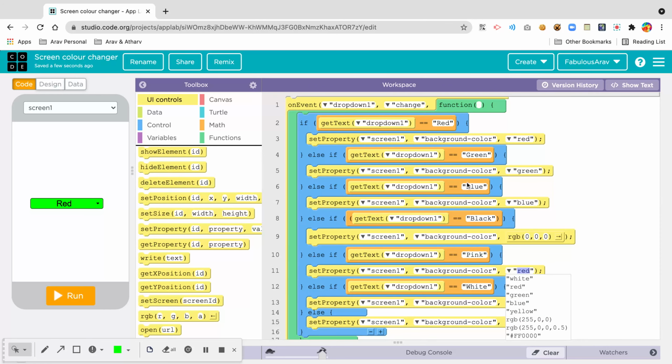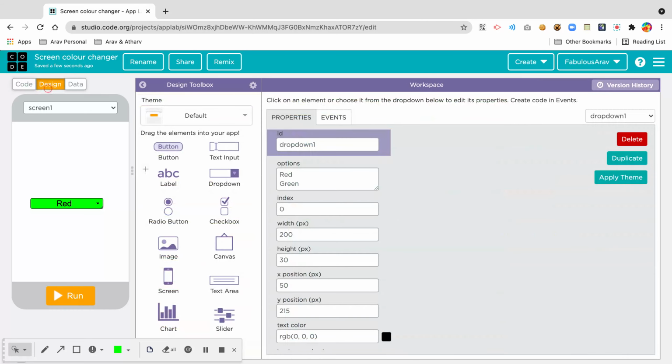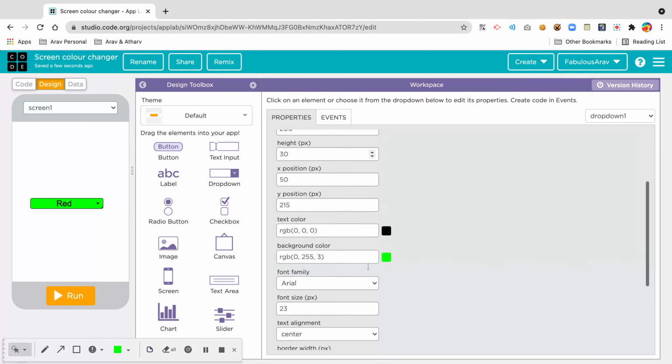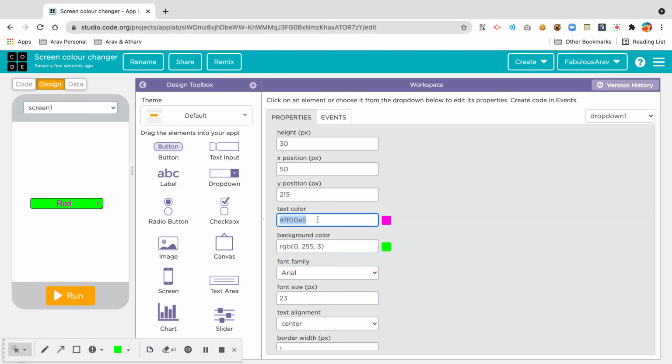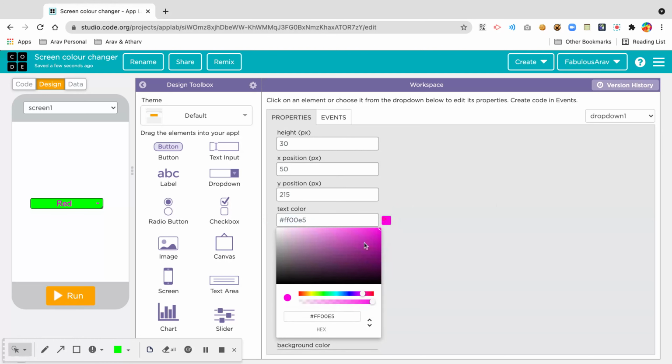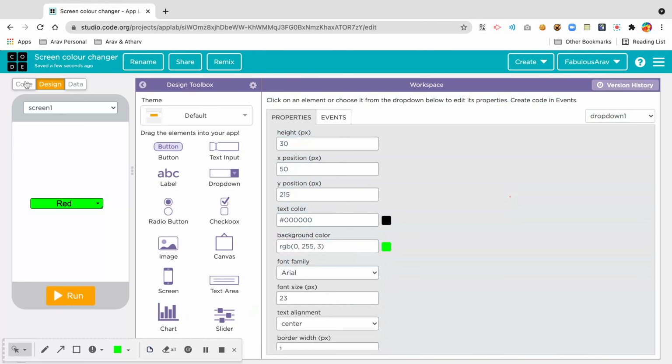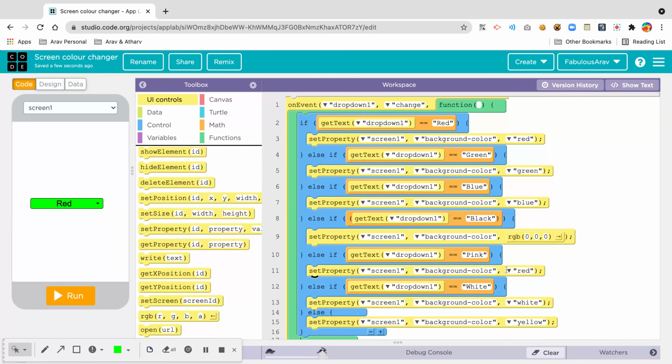is, we can find pink over here, design, and here in text color, I guess we are gonna get pink. Yes, we have pink over here. This looks kind of a pink, I guess. So this is the hairs, and we can take it. We want the text color was black only, so I'll keep it black back. Now here we're gonna use the hex code and paste this in.